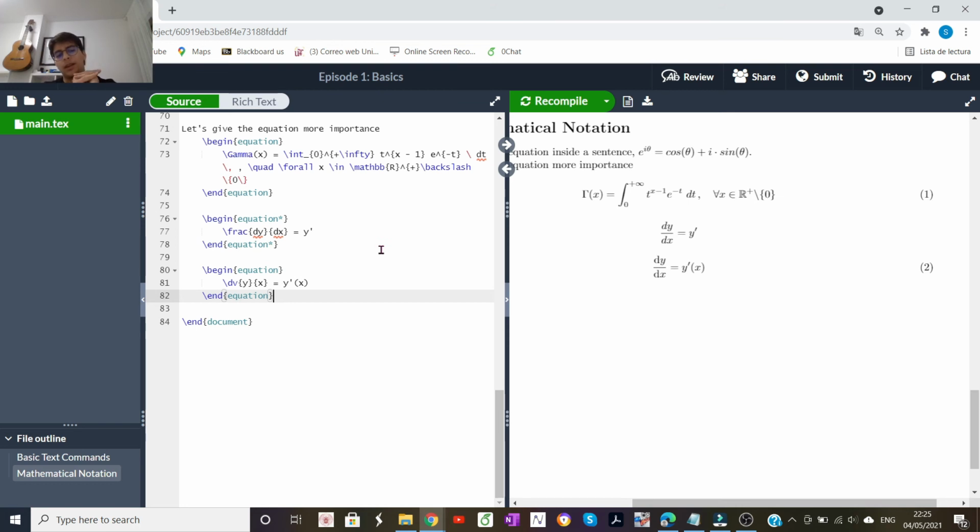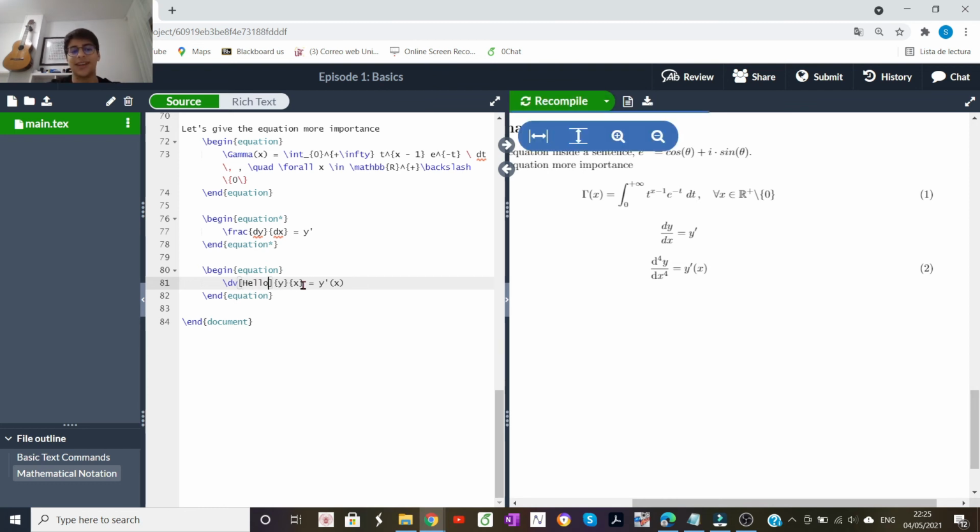Okay, now, the thing with this is that you can actually include the order. If I say 4, what I get is this. Automatically LaTeX will put a 4 and a 4 here, and if I write hello, well, it will just take the hello derivative of y with respect to x. But let's just keep it in 4 and write here really ugly looking 4 prime. Okay. Now what else? Oh, sorry, I wrote h4.